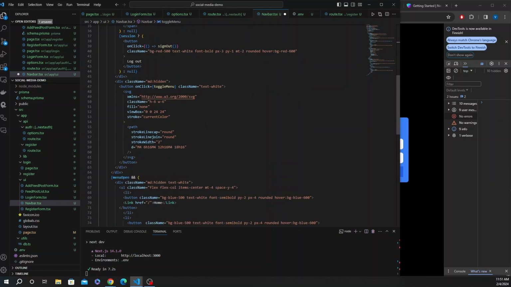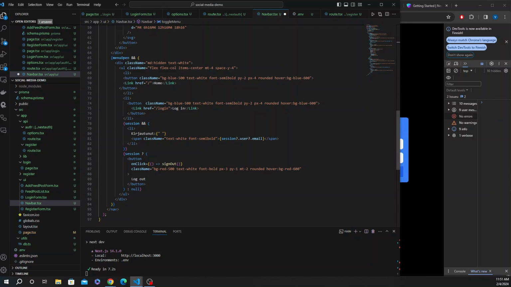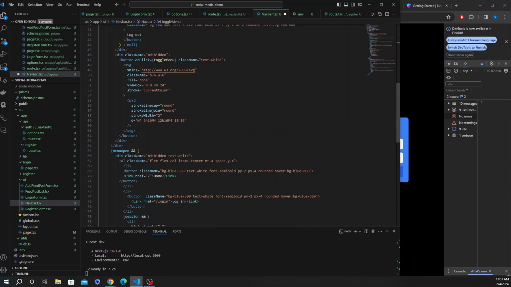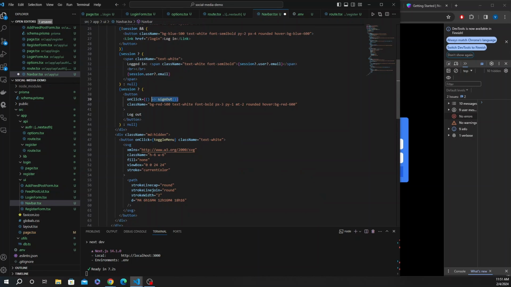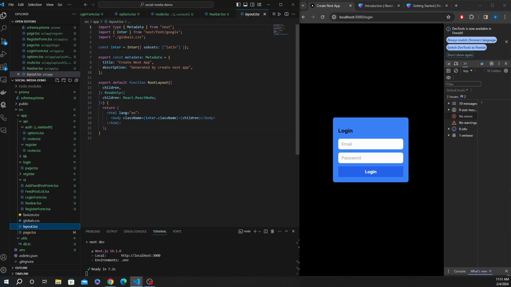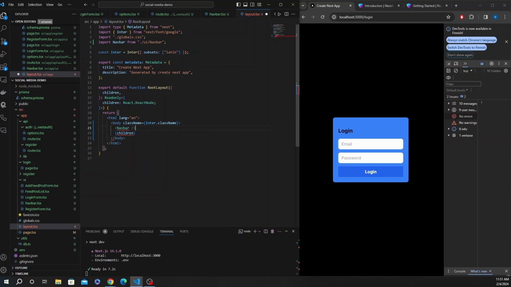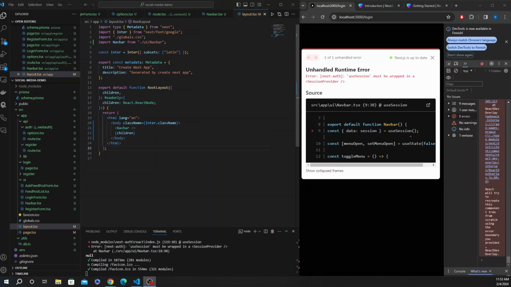But basically, the reason why we did this is to actually show that the user is logged in, or if it is not logged in, and also provide the sign out function right here. Now that this is implemented, we can just go here into our layout file, and here in our layout file, in our body, we can just quickly modify this a bit. Here in our body, we will just provide the navbar here at the top. Hit save on that.